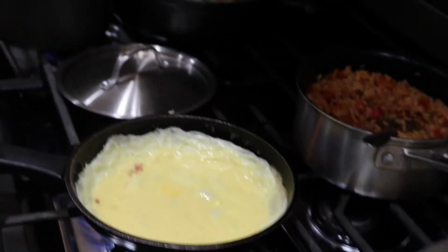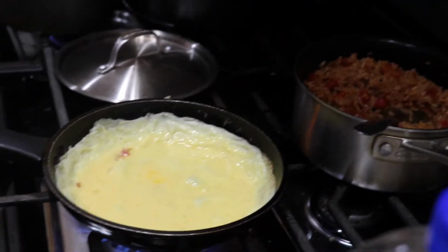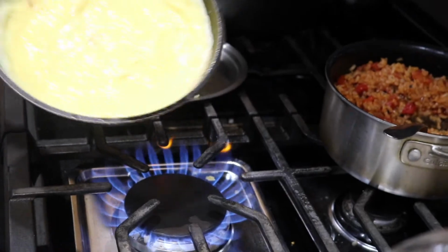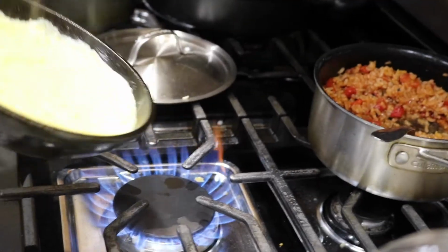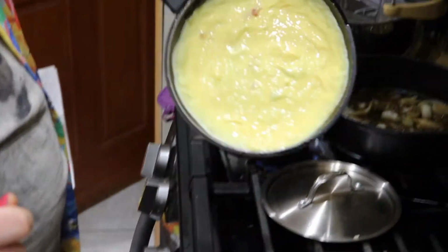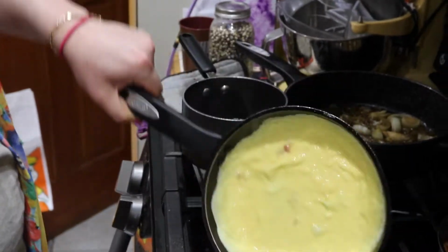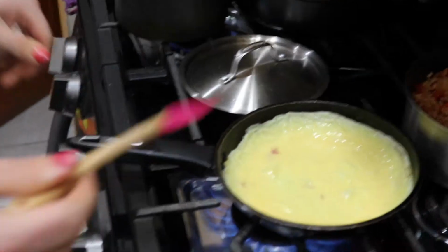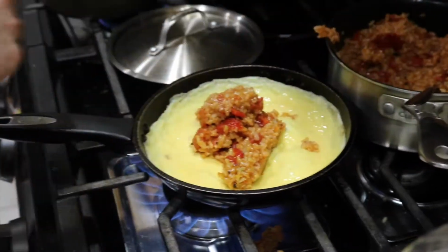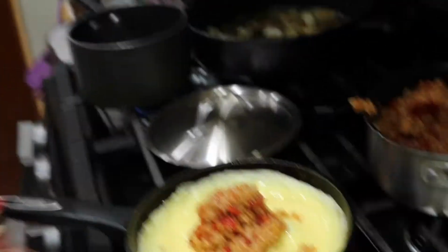Mm-hmm. Everything kind of cooked off a little bit. It's thick and juicy. Continue swirling, swirl and swirl and swirl. Keep on kind of saturating. Eventually, it's all gonna be dispersed. Should probably get the step stool if you're taller than me. Add a little bit of this. Fold it over. Give it a minute to cook, and then fold it.